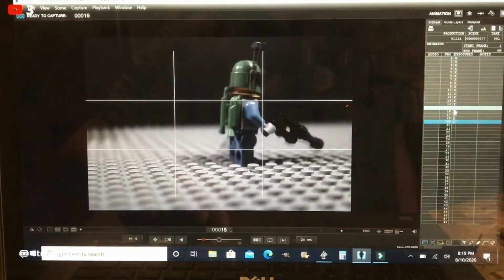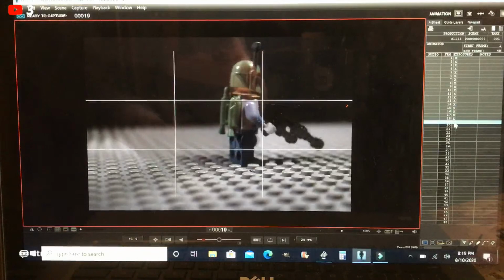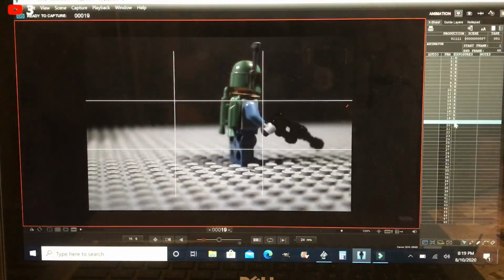So let's see, I need to just film one more frame here, and then I should be able to do like a zoom in shot, pretty much like a little pan shot, zooming in to make Boba start shooting. I'm not exactly sure how that will work. I'll probably have to do that in post.